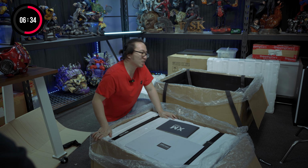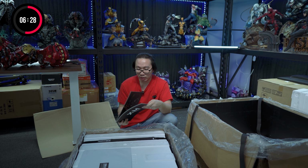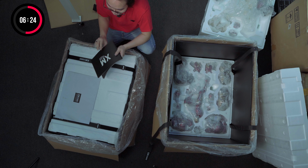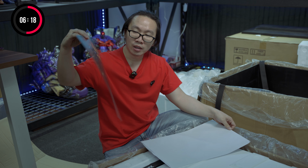Oh, okay. I think this is the first box. We should have unboxed this first. So we have the original assembly manual. XM does not do this anymore, but they do it online anyway. I think this one makes the experience like you're unboxing something luxurious. Anyway, we have the art print.